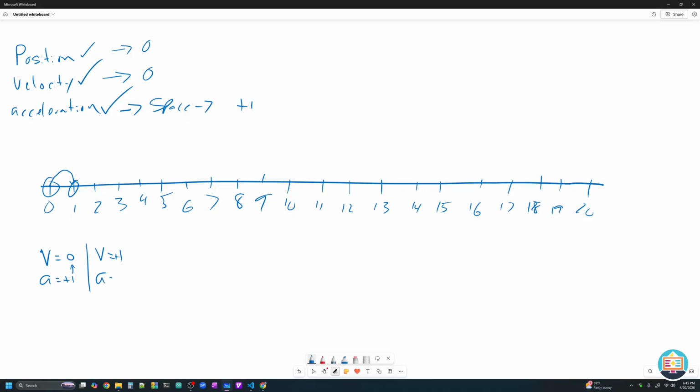So let's say my acceleration is still +1. Now on the next frame, what is that acceleration going to do to my velocity? Well, I'm going to add 1 more to it. So now my velocity is going to be +2. That's going to move me in the next frame of motion not 1 spot, but 1, 2 spots, and I'm speeding up. And that's where it gets powerful.